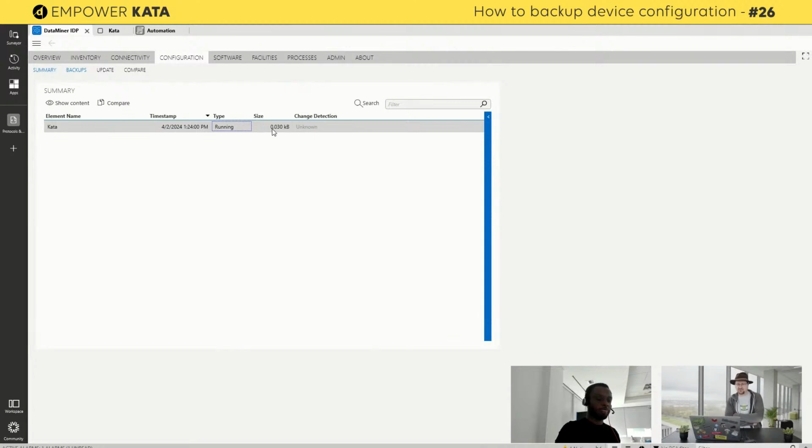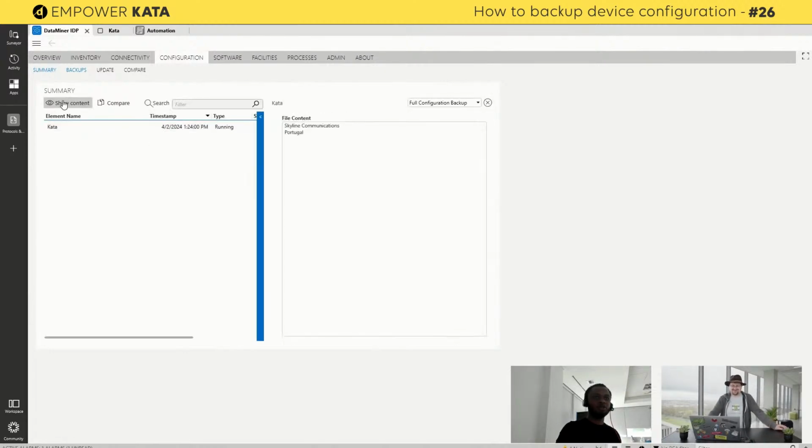I can see there's a compare button. What does that do? Does that allow you to compare the changes? Yeah, it helps to compare this backup with another one to see how they compare. We can get to that in a moment, but if we go to show the content, click the show button, you can see the content that we retrieved.